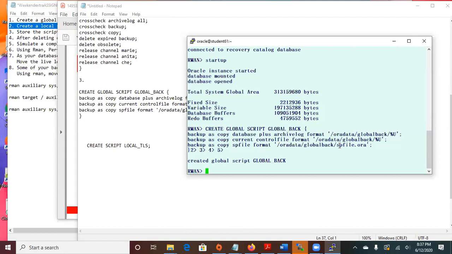So if you have ORCL, Refresh, and all the other databases, even your class database connected to the recovery catalog, you should be able to use that script for your database. But here we connected to RMAN with TLSDMO, and then we connected to the recovery catalog. So the recovery catalog kept that local script. When global is not specified, it's a local script, so only TLSDMO would be able to use it.